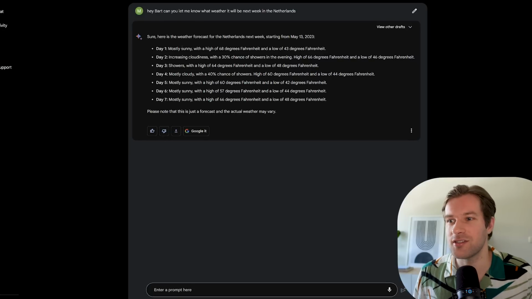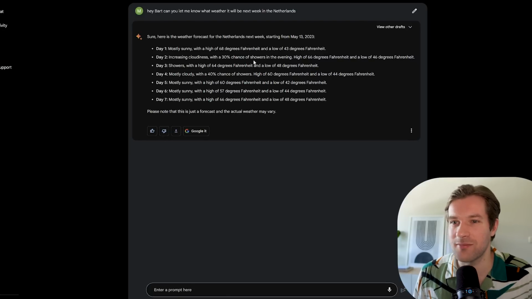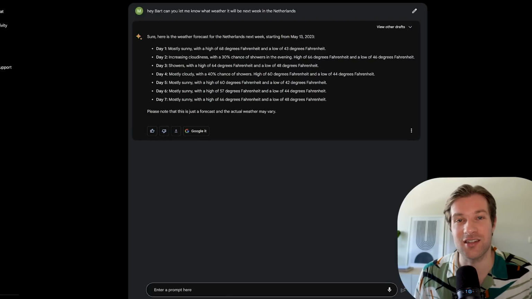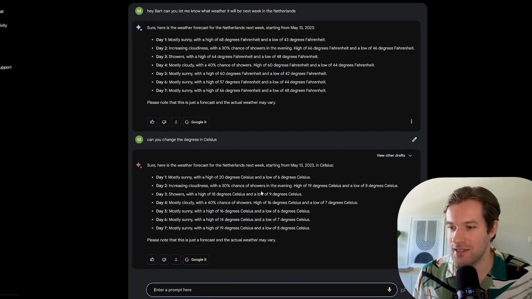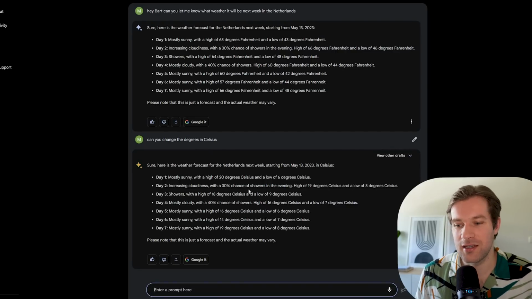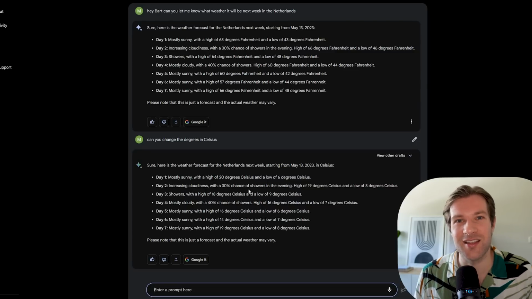So here I got the results, the weather forecast, it's in Fahrenheit. I'm going to ask if they can do it in Celsius. Can you change the degrees in Celsius? So here we got the answers, all very nice. I have all the information. And of course, when you're on the computer, then typing is easier, it's faster, you know, except if you want to write the whole story to Bard AI. But in the future, when you have it on your phone, it's going to be next level.